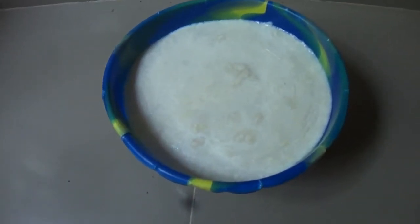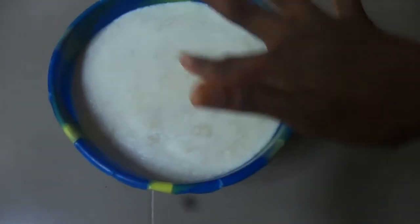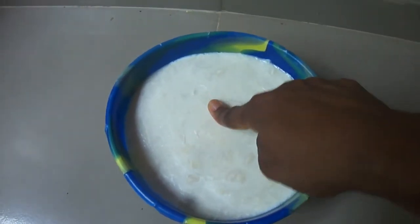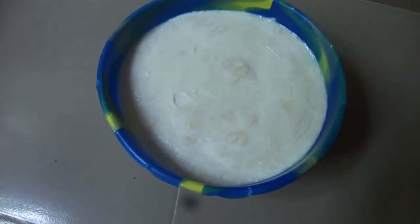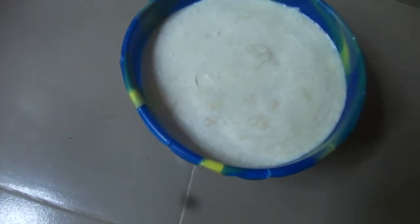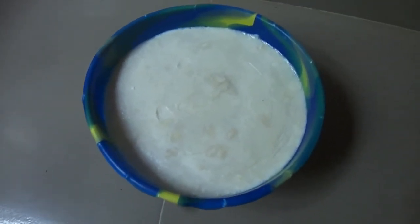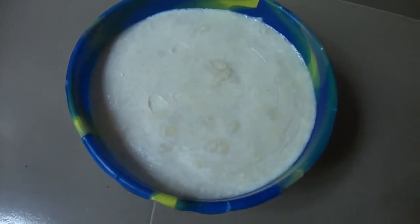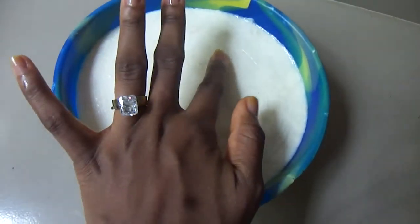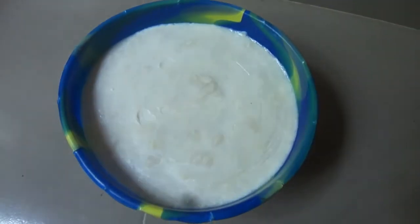Alright guys, so this is the soap. It has solidified — you can see. I just rolled my hands over it and you can see it's hard already. So all you have to do when you want to do your dishes is just rub your sponge — romance the top — just slightly, because it foams very, very well. I assure you, this is a very convenient way to maximize your resources, especially in terms of kitchen soap. It lasts so long. Just rub your sponge very lightly and do your dishes, and this will last.